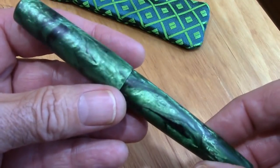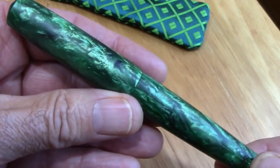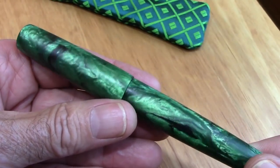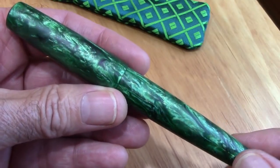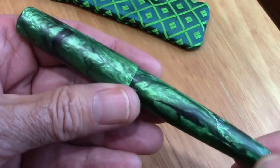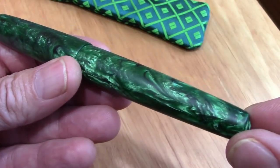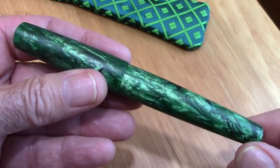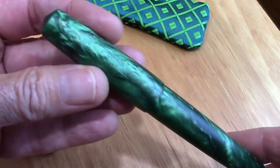I can't say enough about this finish because I have pens that are very, very colorful. I have acrylics which are very amazing and outstanding, but this is a little bit more on the subtle side. It still has all the nuances, nice chatoyancy, interesting variations, but I don't have anything else that looks like this, feels like this, is the size of this pen. So for that reason, I was really happy with my acquisition.